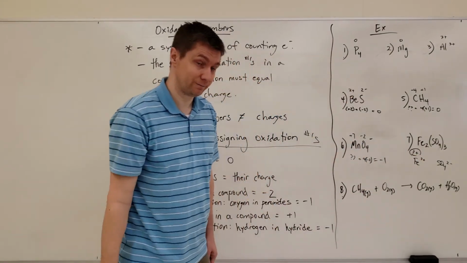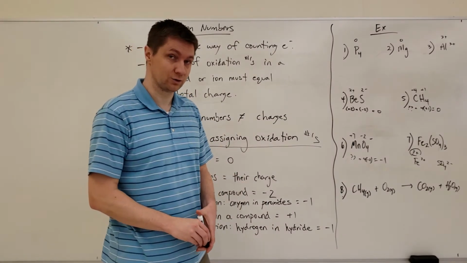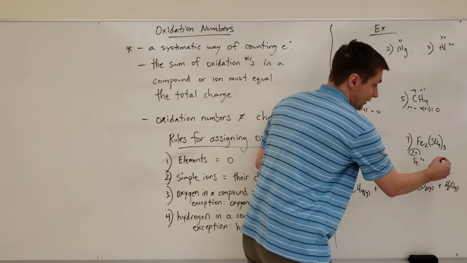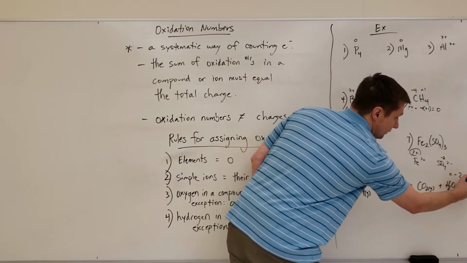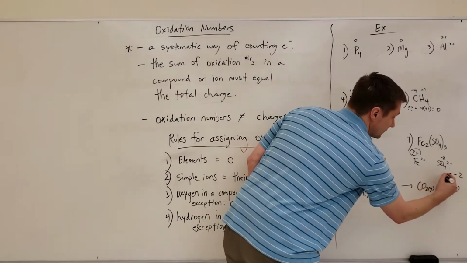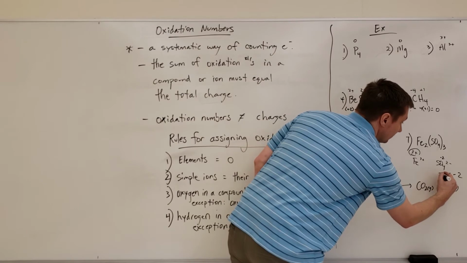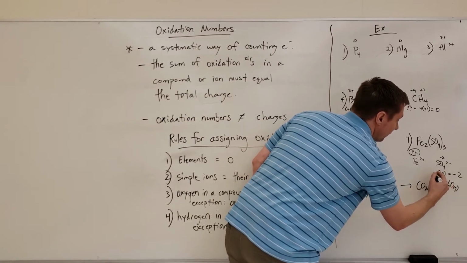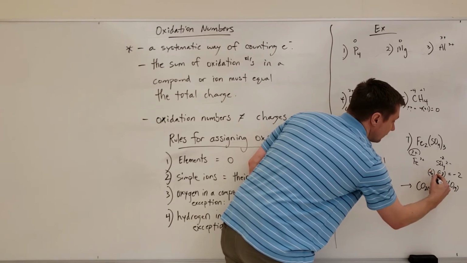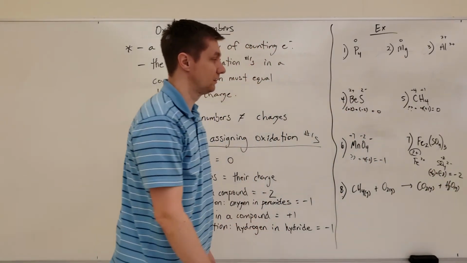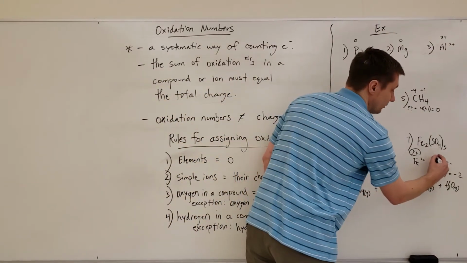And that one's done. Now I can assign the oxidation numbers to that complex ion, SO4 2-. And I know that oxygen again is a -2. This whole thing is going to equal a -2. And so I go 2 times 4 is a -8 altogether, which means that this must be a +6 plus a -8 gives me a -2. That means that sulfur here is just going to be the +6.